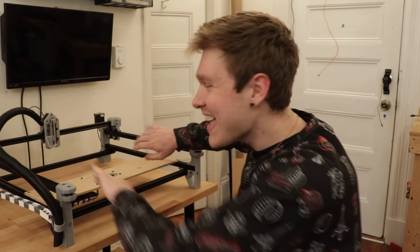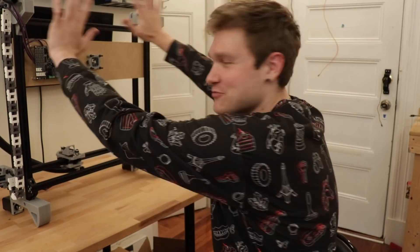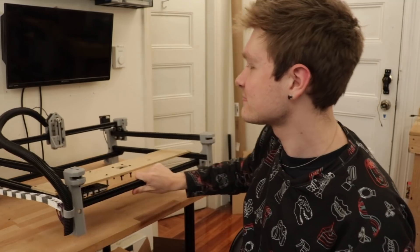Look how freaking clean this thing is — all the wires are tucked away, they're all inside the extrusion. There's nothing messy sticking out or anything. It's all just where it's supposed to be, tucked away nice and neat. No wires hanging out and flapping all over the place. I do really like having cable chain right there. I'm a little worried about down the road when eventually I'm going to put a conveyor belt on this thing — it might get in the way, but I think that's a problem to solve later. Right now it keeps things so much cleaner and neater. You'll notice I didn't terminate the end of all these motor and limit switch wires up here — they're just hanging loose because I am in the middle of designing the next revision of the motherboard. So I figured I might as well just wait until that's done before I plug everything in.